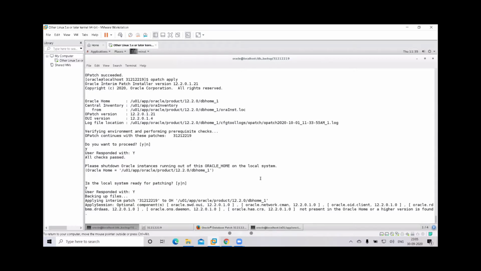Okay, now it has backed up the files. Now it is applying the patch to this home.